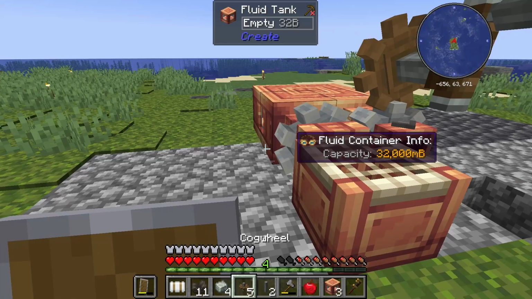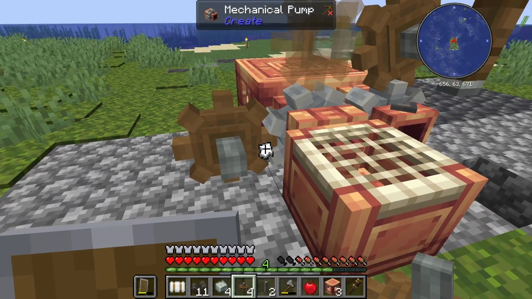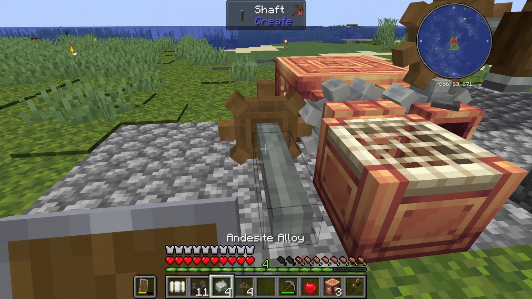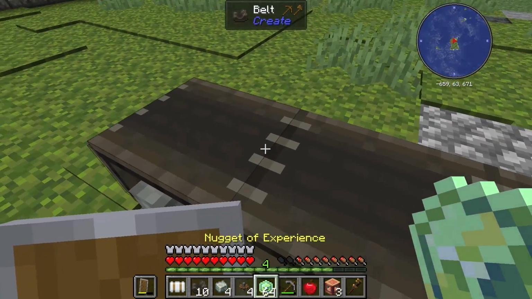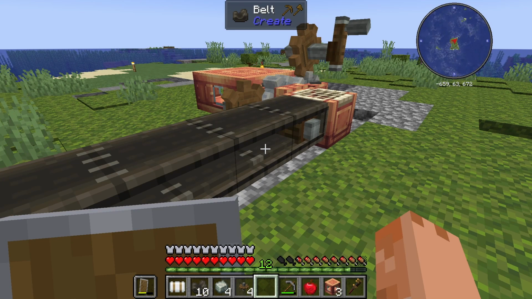Well, having pondered the disenchanter again, it looks like we need to feed items into it using a belt, so that's easy enough. We can just put another cog down here, and I'm just going to place a belt on that leads into the disenchanter. And now I use right click to place the experience nuggets onto the belt. Oh, and I've gained the experience. Is that all I needed to do? I don't need this machine at all.